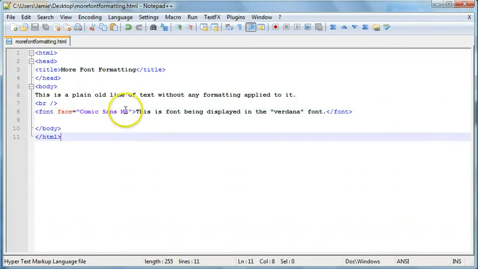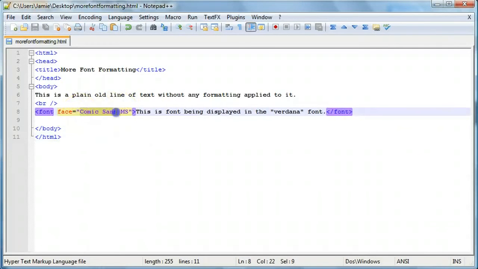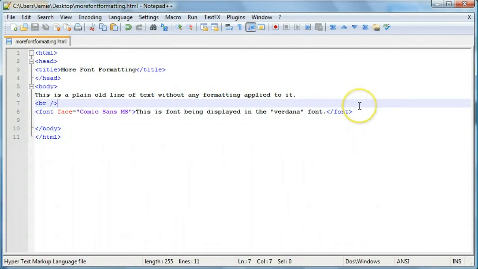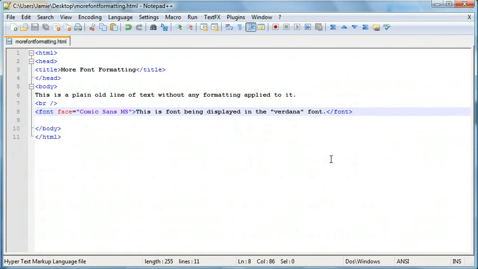I didn't really look into this before I started the tutorial, and it's been a while since I've changed the font face. So, that's basically how you change the font face, and again, it's really important to make sure you have the closing font tag here, just to be sure that no text underneath gets changed as well, because you might not want that to happen. So, let's just really quickly change this to Comic Sans MS.